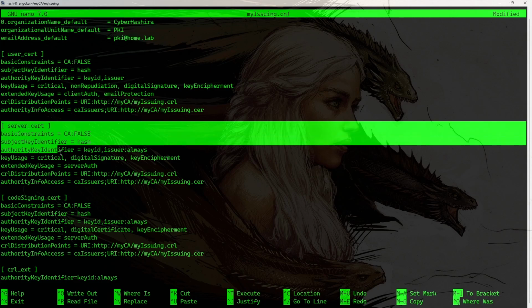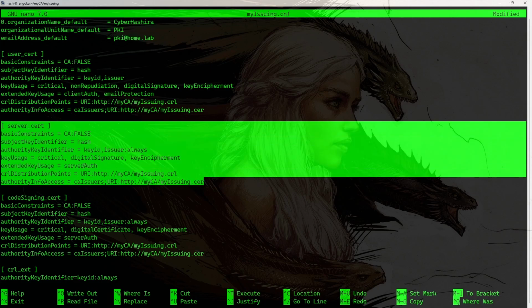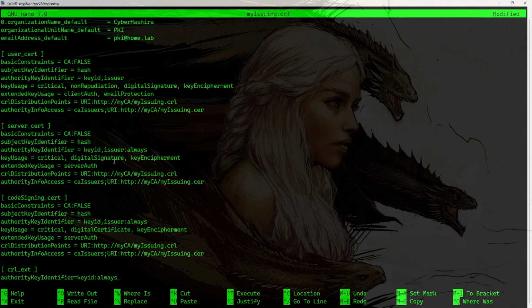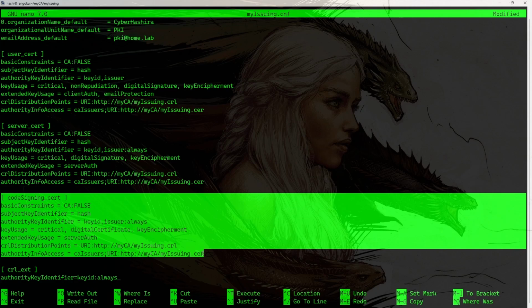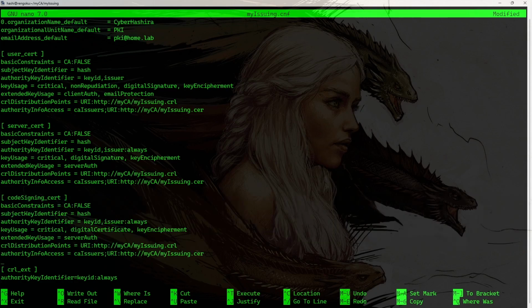We also have the server certificate, and these are the extensions that I have set for it. And this is the code signing extensions. One second, I think I made a mistake here. The extended key usage for this one has to be code signing.